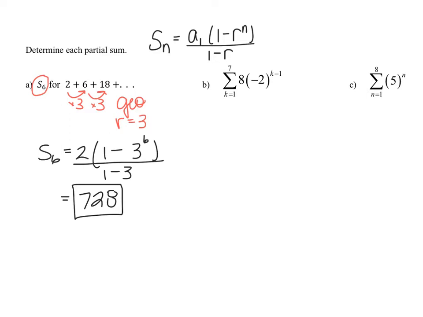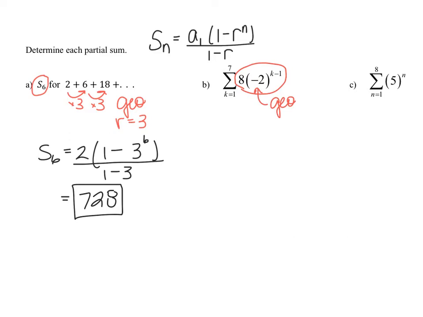Now our next 2 examples are in sigma notation. So the Greek letter sigma is telling us that we want to add up all of the terms. But we need to identify if the general rule here is going to create an arithmetic sequence of numbers or a geometric sequence. And in this case, because we have -2 raised to a power, that's our signal that we are going to get a geometric sequence.